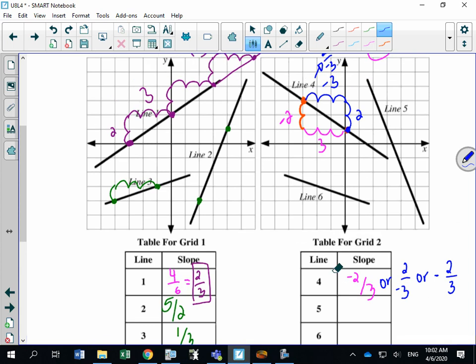Okay, for line 5, there is a good coordinate. So we want coordinates on what's called the crosshairs, right? And that would be a good coordinate. And for line 6, the only points I could use are that guy and this guy. So pause your video, figure out, see if you could get the slope of line 5 and the slope of line 6, and then I'll give you that answer.